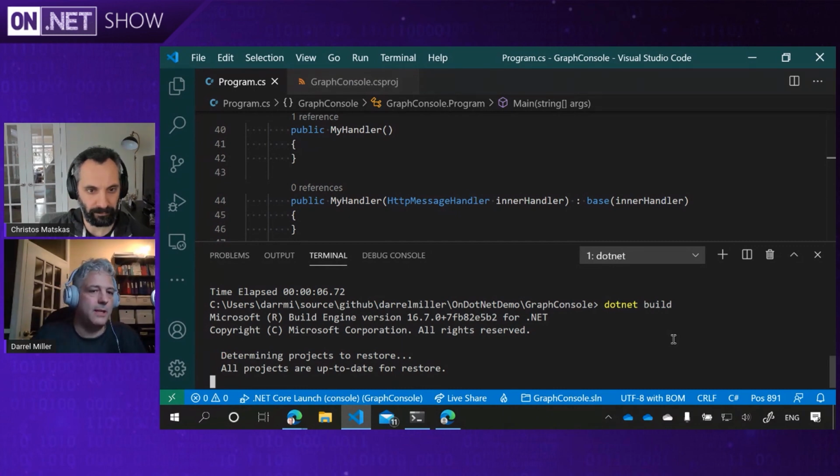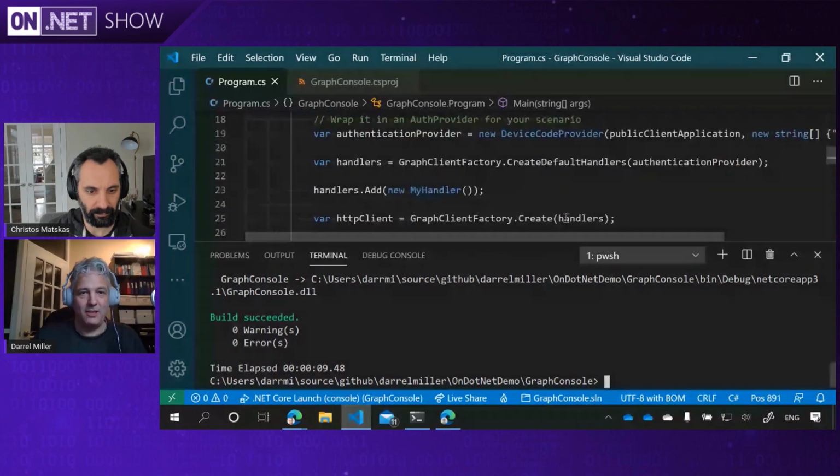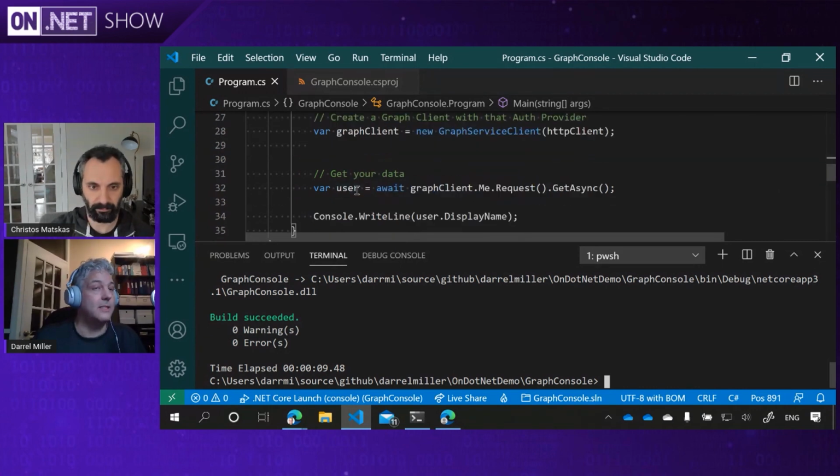And so you'll notice, I'll say this before I actually run this, just not to steal my own thunder. I built this HTTP client with the auth provider and all this stuff, right? And then I put it into the Graph Service Client. I didn't have to put it in the Graph Service Client. I can now take this HTTP client and make calls directly with it, but I will still get all my middleware. I'll still get my auth token, and I'll still get all of that goodness. So if you don't want to pull in this Graph Service Client so that it will deserialize to that user object for you, you don't have to do that.